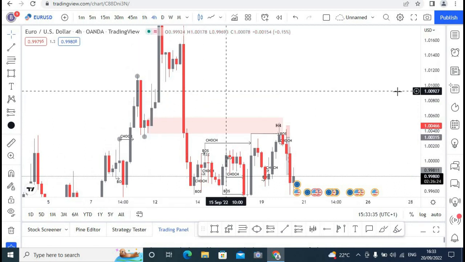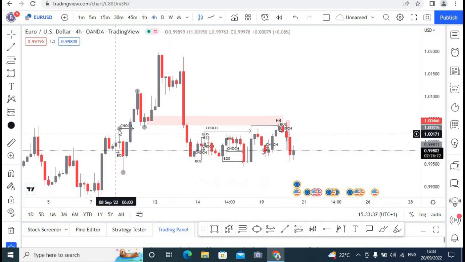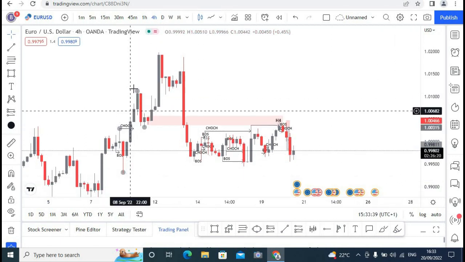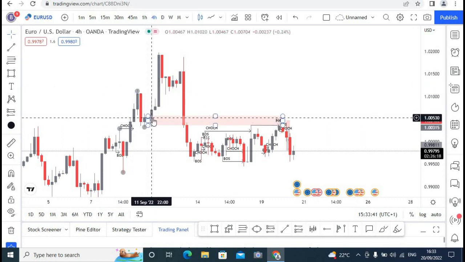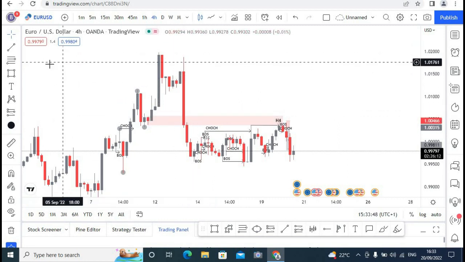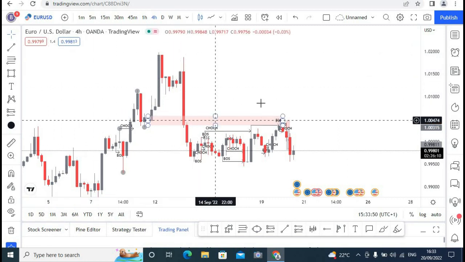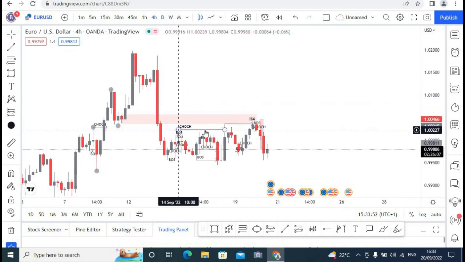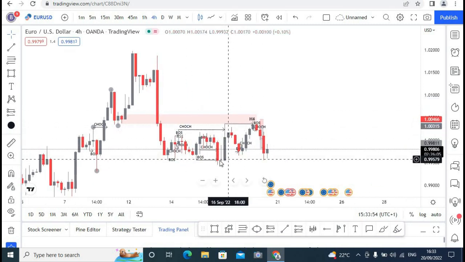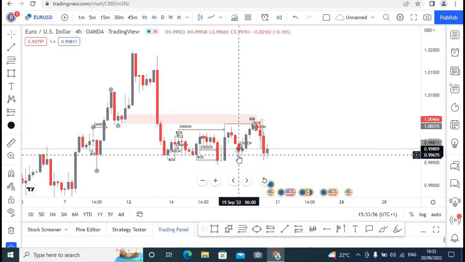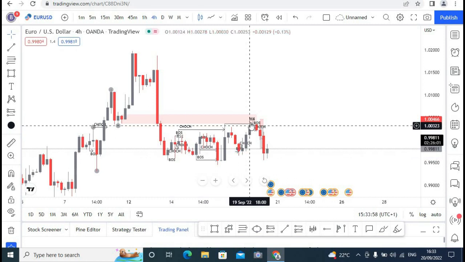So this was our swing high, swing low. We also did have a swing high and swing low, meaning this was a demand. So it was a failed demand, right? A failed demand because the price was coming from a supply zone. And then the price just gave us a change of character, break of structure, and a successful trade was made here from this zone to this zone.